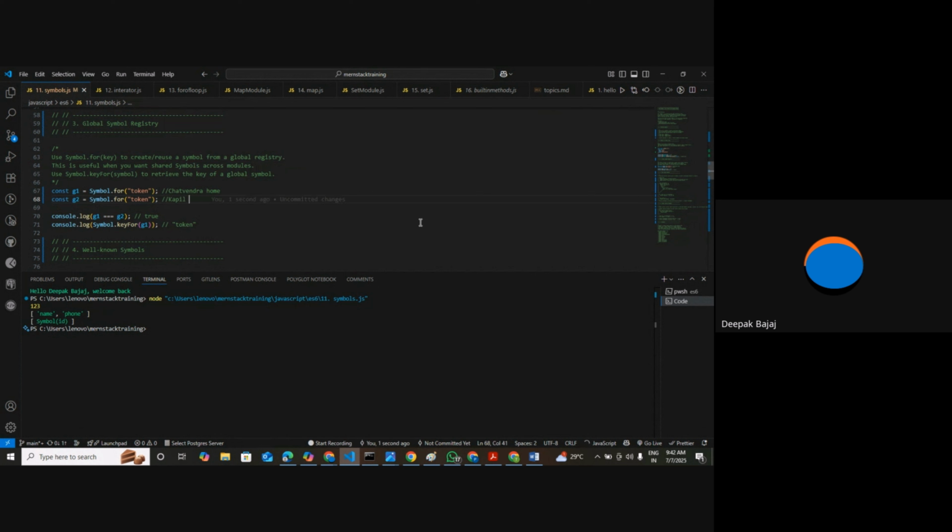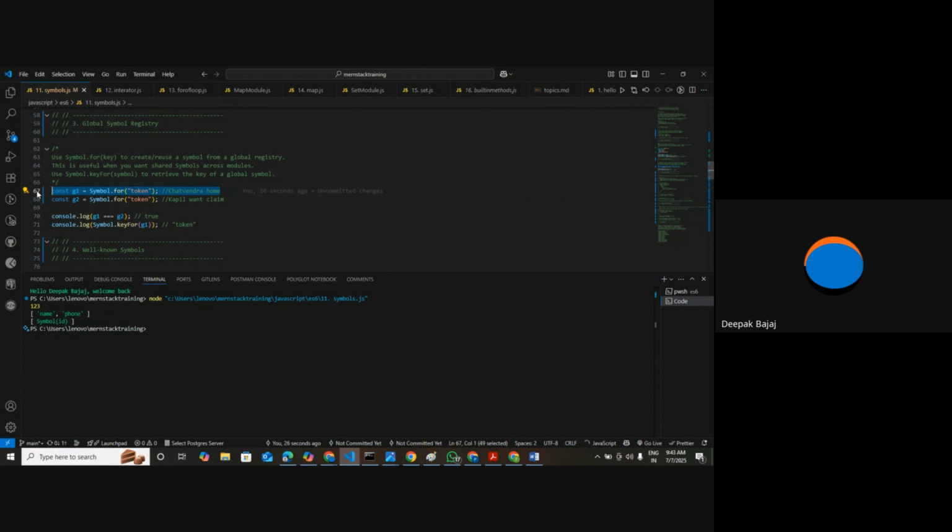But it's already registered with this person, Chitendra. So the registry person says, hey, this is already registered, and they will share the same symbol with Kapil. They will not create a new symbol. They will reuse the existing symbol. Make sense or not? Yes, sir.